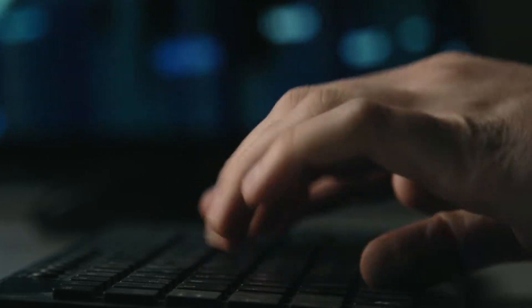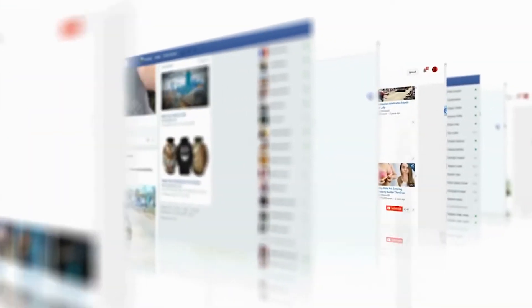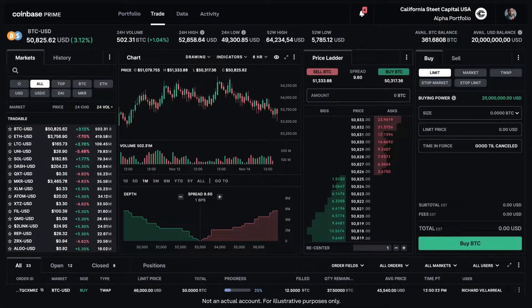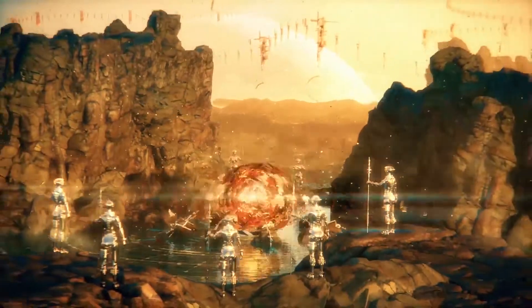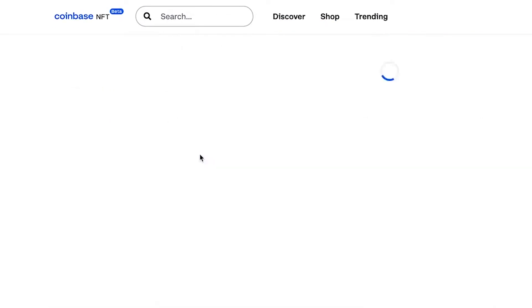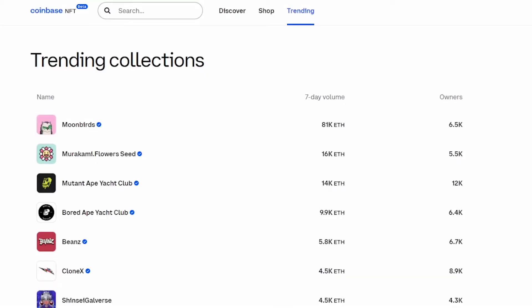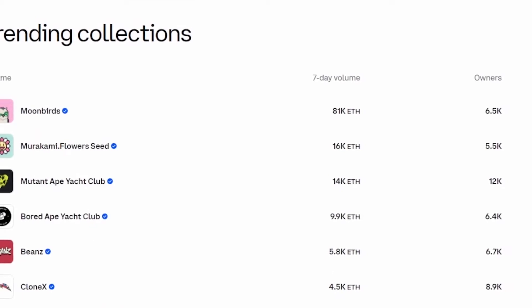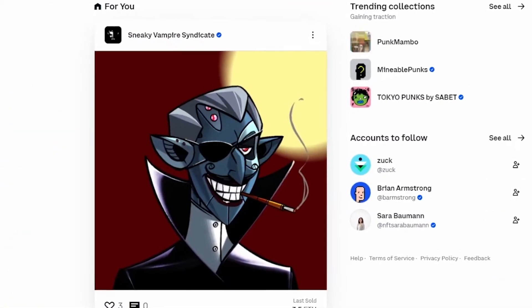What makes the browsing experience even better is the personalized suggestions that meet your needs. This feature is present in most other social media platforms, but really wasn't available in NFT marketplaces. Coinbase's team figured out that people don't only want a space where they can buy and sell NFTs — they want more ways to discover them. The feed will show suggestions of NFTs you might be interested in, and the searches will get better over time as the platform learns the content you like, the people you follow, and the trends you track.